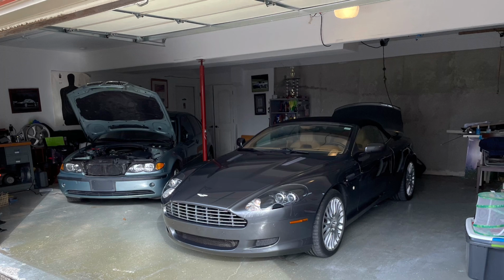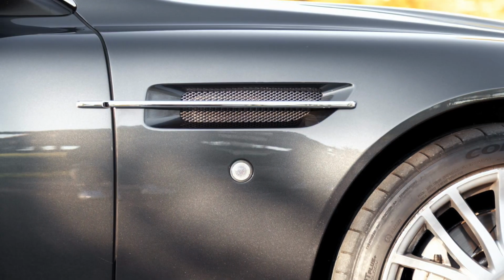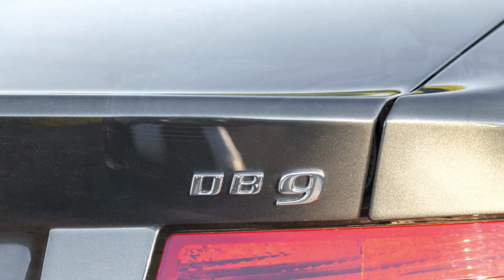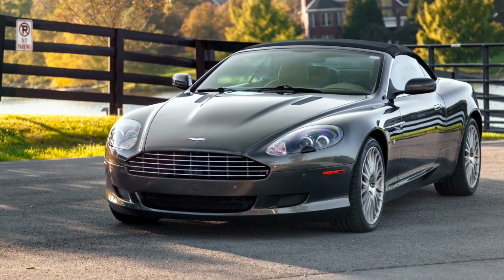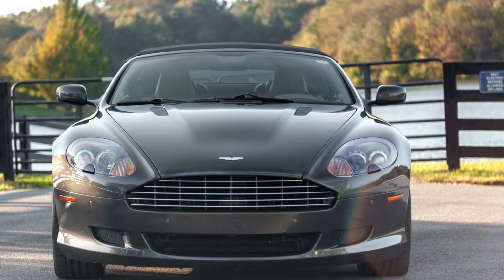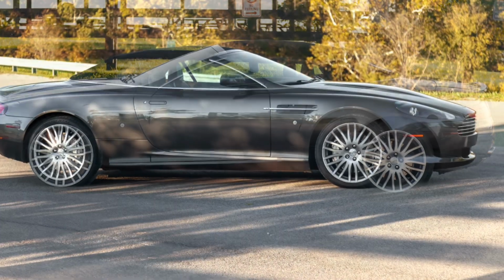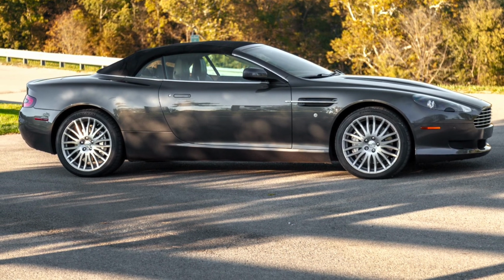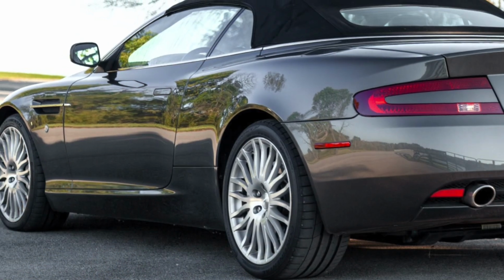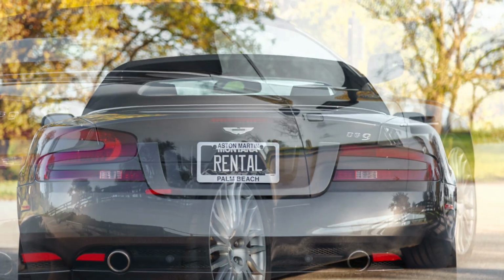That 3 Series you saw there is just something I would drive when the weather was not great, and I was home from China, so it didn't get used much either. I had a friend take the car down to the dam in our neighborhood to take these images for the ad. My wife had driven the car a handful of times and it had not been cleaned, so I apologize for some of the close-up shots showing dirty exhaust tips and some dirt on the door sill and things of that nature. But it is a brilliant car.